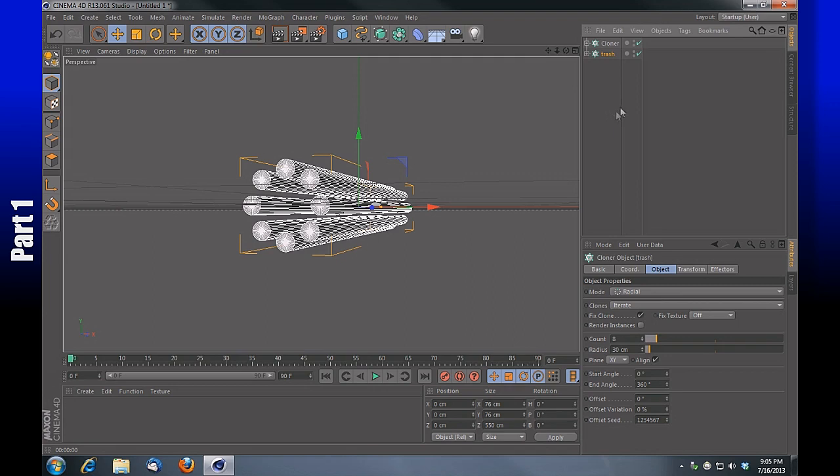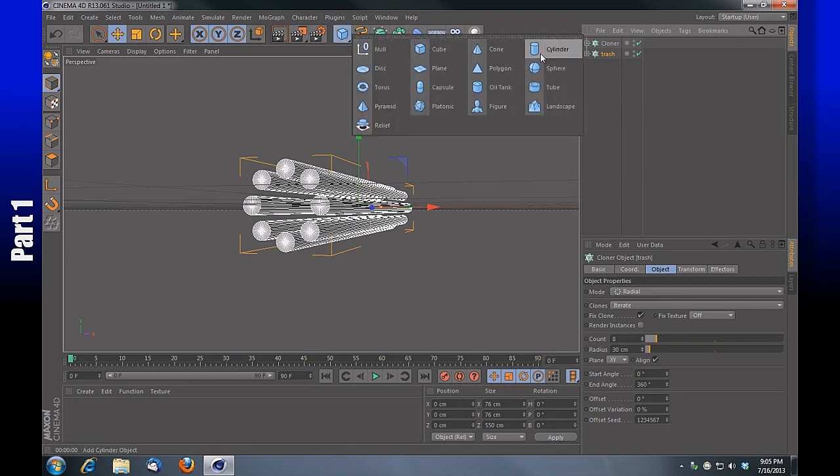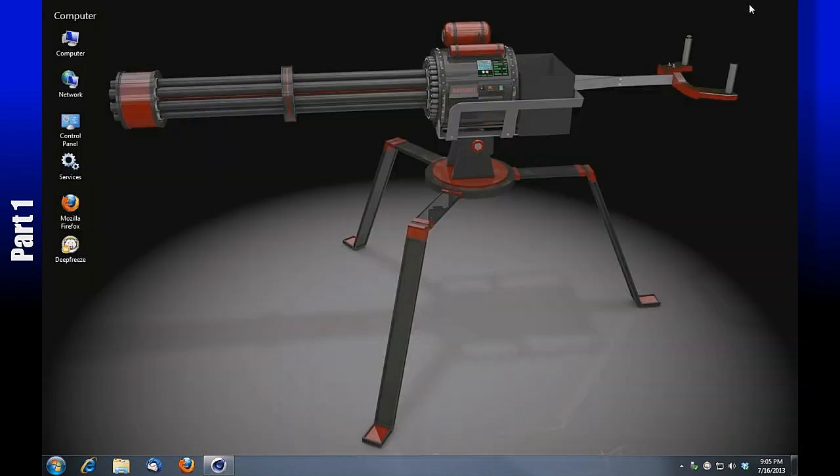Alright, so next we're going to create another cylinder, and I'm going to minimize. We're going to be creating this part right here, this little cap, and what this serves as is a rotational, it's like a bearing in a way. It's got an inner and an outer bearing that these barrels rotate within that are connected to an inner rod. This is a miniature version of this, and they're both connected to, you can see it here, it's red. We're going to create that in a minute, but it's an inner support rod that these bearings connect to. So we're going to create this right now.